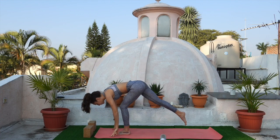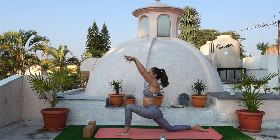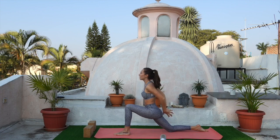Anchor the hands, lift your right leg back, drop the right knee down, low lunge. Open the heart and chest, cactusing the arms. Interlace the hands behind the back. Inhale, open. Exhale out, come back to center with the chest.